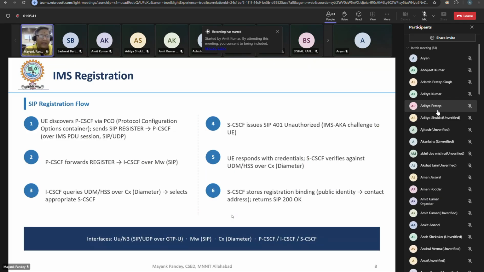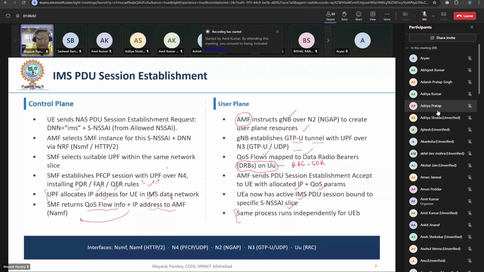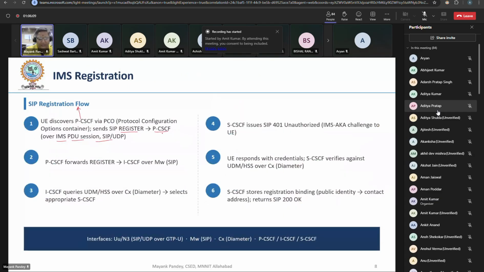4G, thus SIP registration. So first step, as we know the proxy address P-CSCF of IMS, the SIP REGISTER request is sent to the P-CSCF over the IMS PDU session. This PDU session has been made akin to our default bearer.